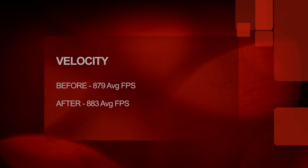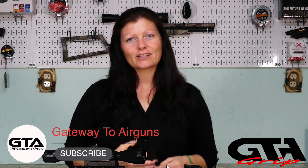So we know the cocking is smoother, the sound is smoother, and the accuracy is better. What about the velocity? I heard that you may actually lose a little bit when you add the tune-in-a-tube to the spring, so that's what I was expecting. But I actually had a little bit of a surprise — I went from 879 average FPS to 883. It's not much, but still a gain over a loss. I was expecting to lose and I actually gained, so I'll take it. Improvements all around. When I first heard about the tune-in-a-tube, I was a little reluctant — I didn't think you could get that much improvement just by applying some sticky stuff to the spring — but I'm a believer now.